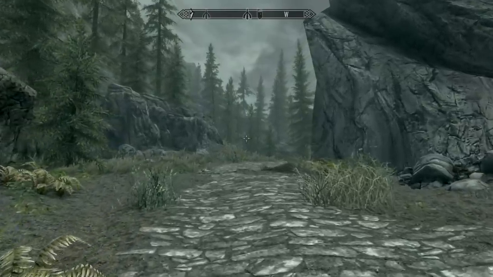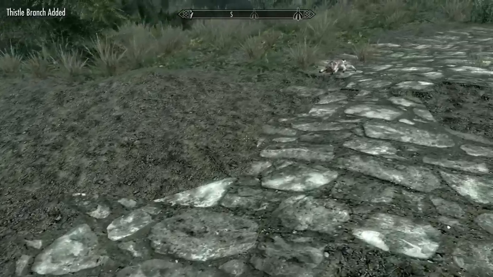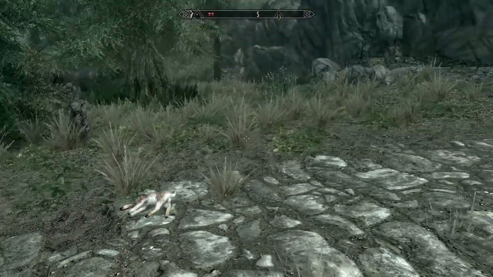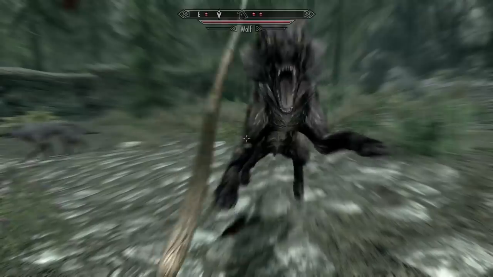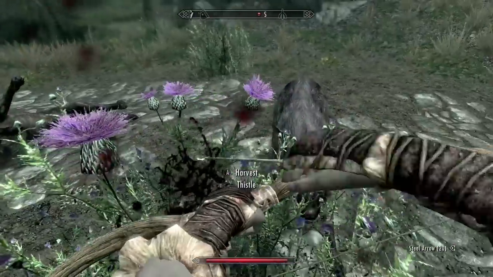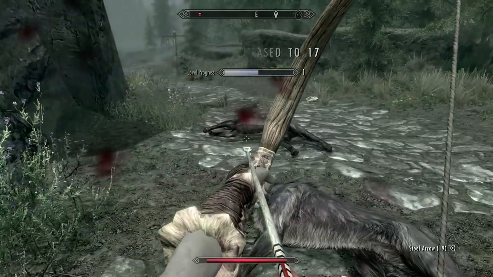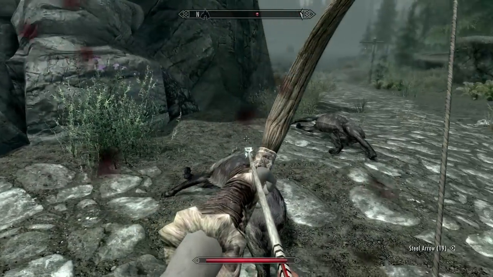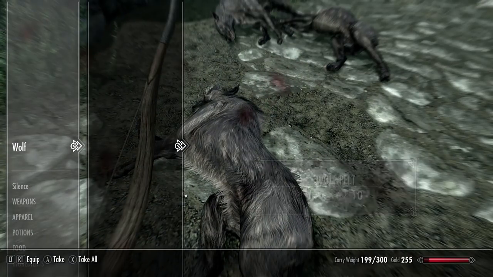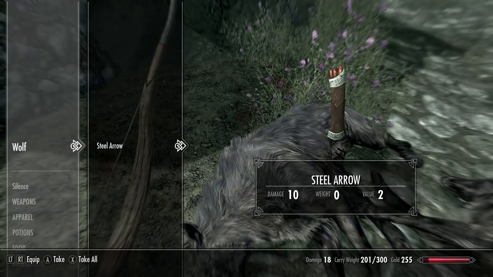Ooh, but I hear them! And there's a little rabbit. Meat, please? Alright. Oh yeah, there they are. Three of them! This is gonna hurt. Well, that's good. I got that one. The other one's probably circling around to kill me. Yep. Alright. I'll take your pelts for sure. I can make some money off of that. Ooh, my arrow.